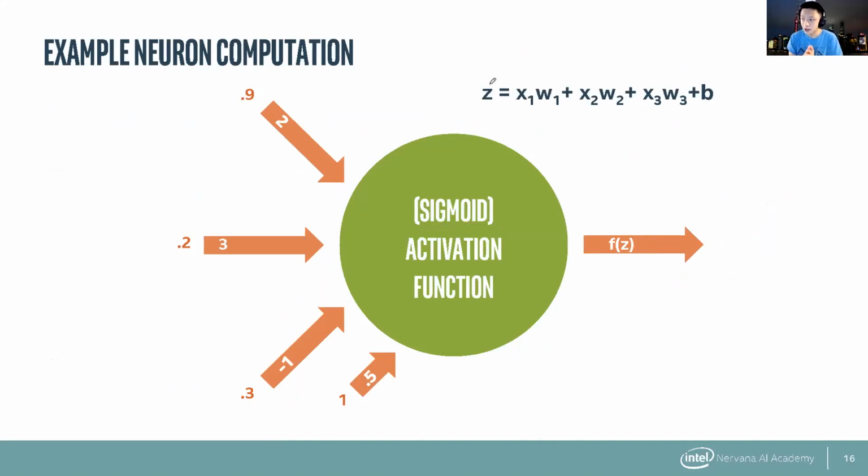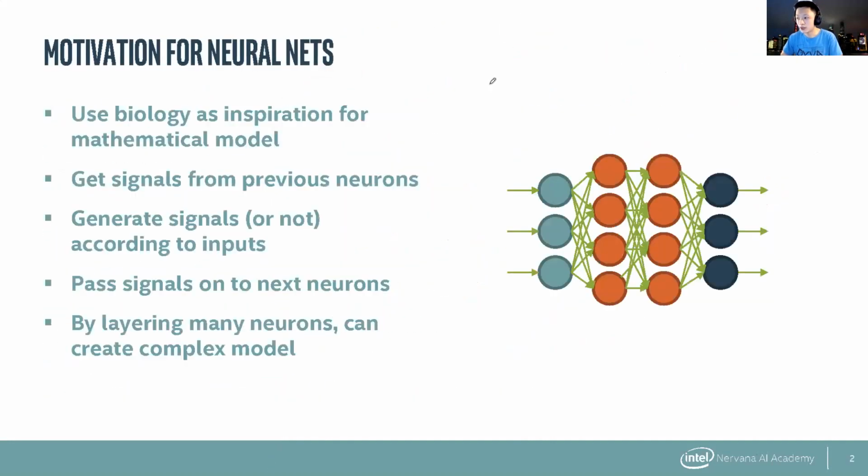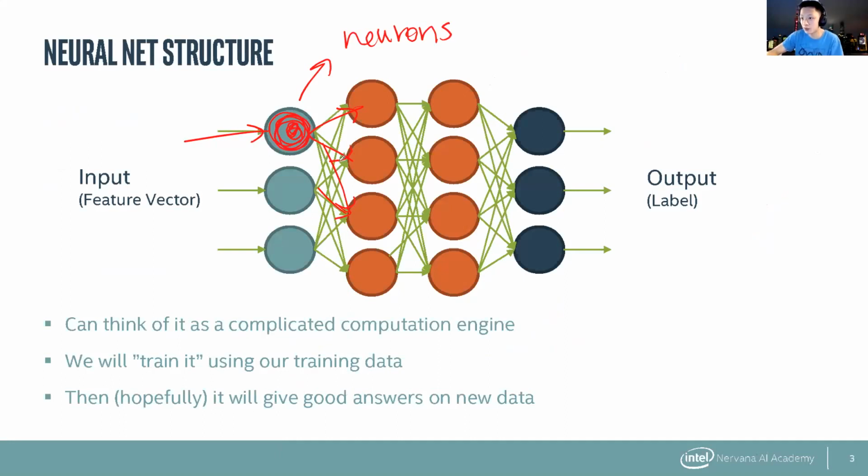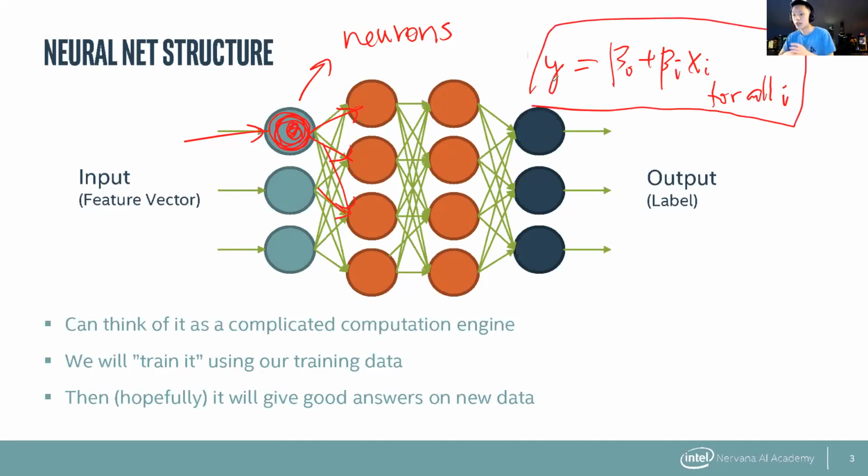Because it's not hard to show that if you take a bunch of these neurons and put them together, and you don't have any nonlinear functions, you're basically just repeatedly applying linear transformations, which is equivalent to one big linear transformation. So if we didn't have any of these nonlinear activation functions, your output would basically just be a linear combination of the input. And we're back to doing linear regression or logistic regression. This is bad because we use a neural network to be able to approximate more complicated functions. But if you don't use this nonlinearity, you will basically be wasting a lot of time doing all this math when it can be compressed into simply beta zero plus the sum of beta i times x i for all i, and this would be your output. This entire really complicated neural net could be simplified to that if we didn't have these nonlinear functions.